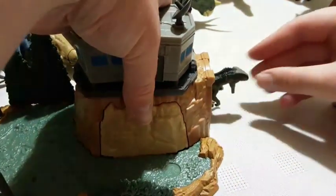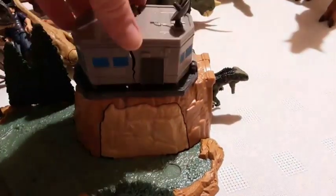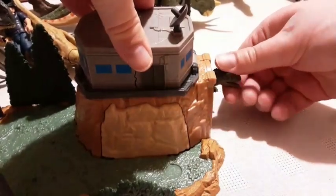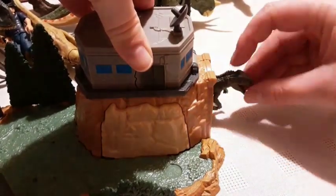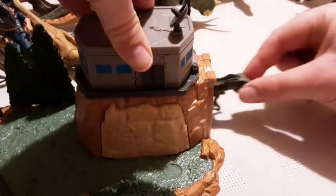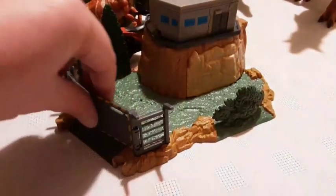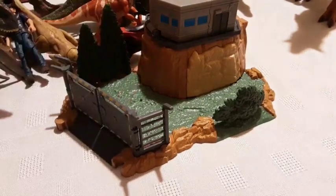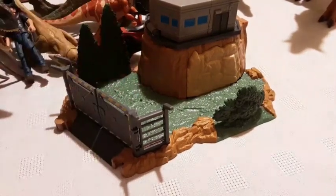And it says on the thing, you know, it can break out of this side as well, which, yeah, I suppose. Cool, yeah. I mean, all you do is literally just put it in there like it's some living Thunderbird 2, and then you just come out. But yeah, as a little playset, just for a nice little display piece, this is very nice.